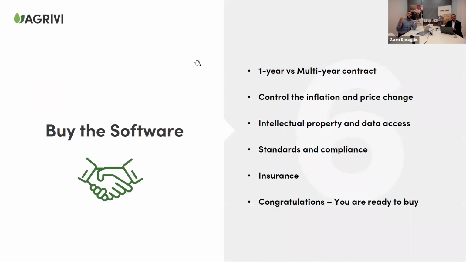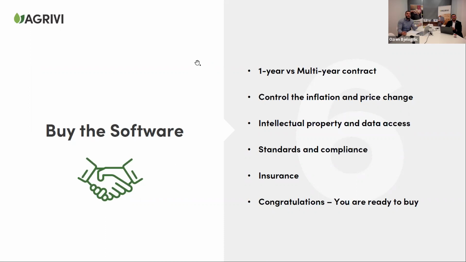As we completed the 5 steps, we come to the final step, and that is buying the software. Here we are also heavily impacted by the cooperation with the vendor. As we said, the 5th and 6th steps are heavily influenced by the cooperation with the vendors. But here you have decided to select a certain vendor, and you accepted their commercial terms, but you want to clear some things up, right? The first topic should be whether you decide to go with a 1-year contract, for example, or a multi-year contract.